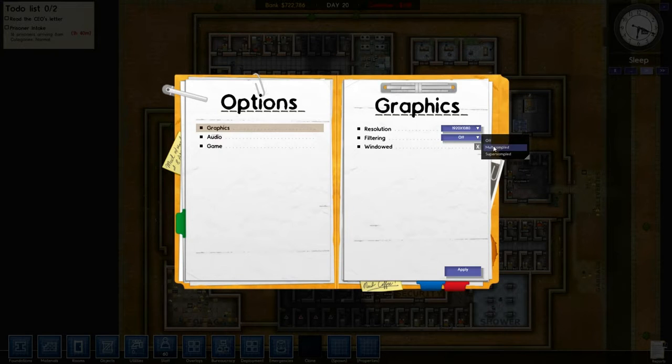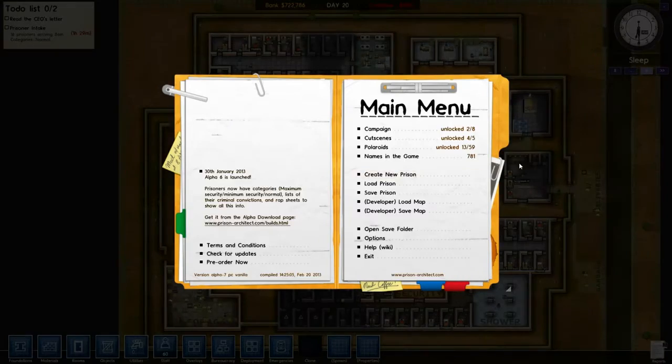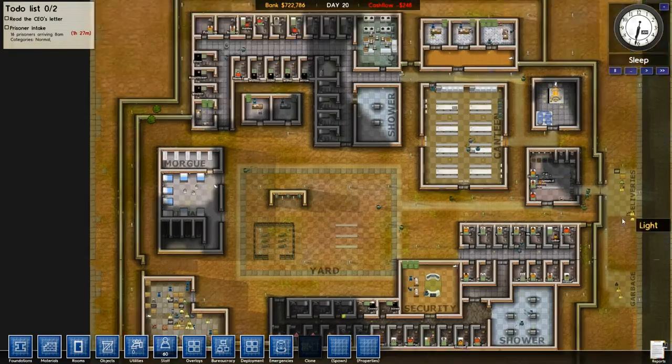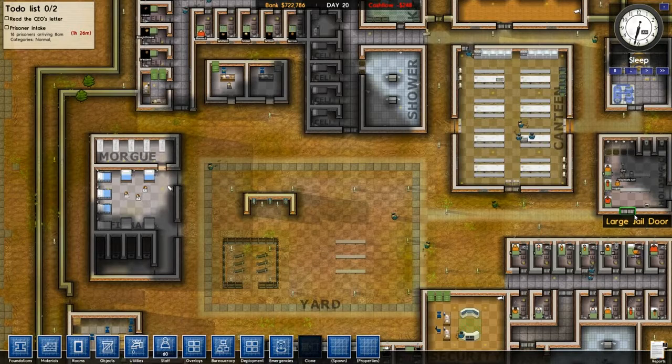Multi-sampling gives you 4 times MSAA, and super sampling creates a back buffer. It creates a screen buffer which is twice as wide and twice as high as your window resolution. So you get a really, really high resolution display, and then scales it so it all fits in your screen.